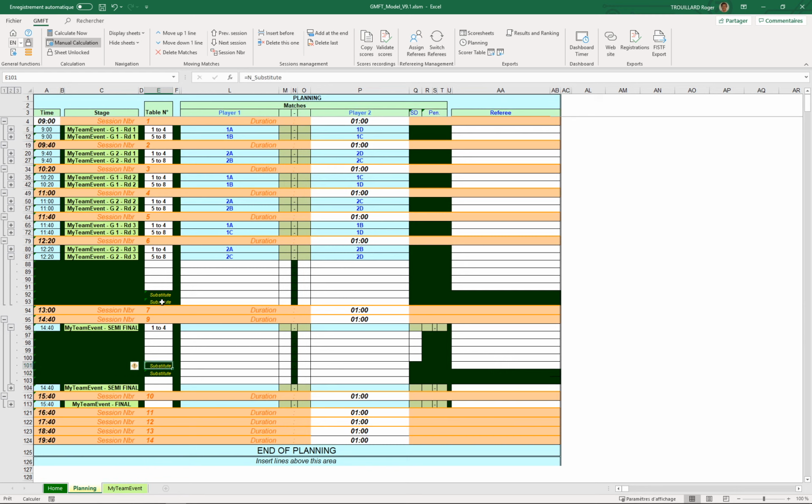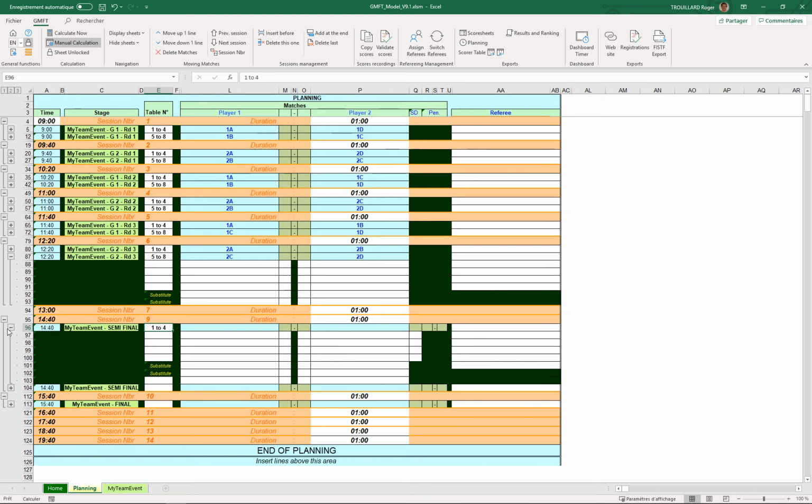So be careful to copy paste one by one, or if you are in the phase of only elimination matches, you can of course copy paste, but you may copy paste in the group phases and in the elimination phases, but not between these two kinds of phase.